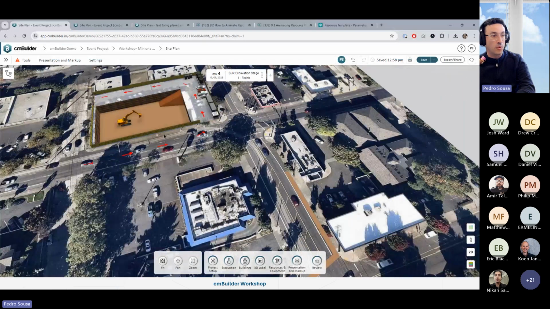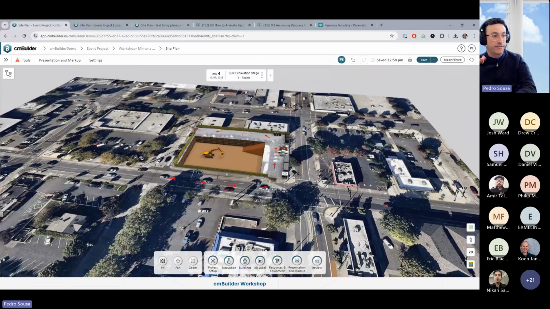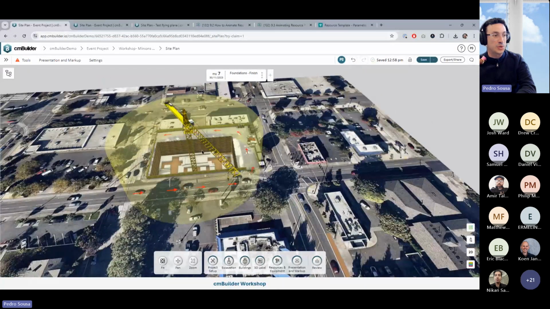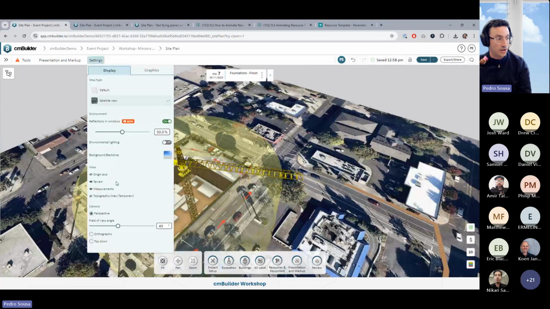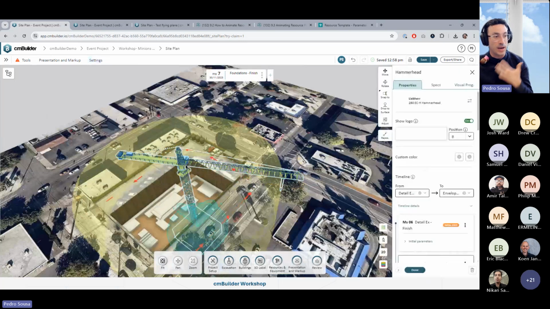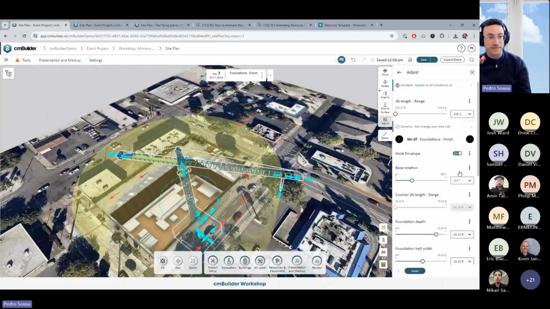So before, your envelopes for cranes were applied so that you could control them over here to show or hide them throughout the whole presentation. But now the envelopes are not here anymore. They are inside the crane object. So if you go into the crane object and click on adjust, you're going to find this hook envelope or the jib envelope on and off over here, and this is a parameter now, so you can have this parameter as a dynamic or as a constant parameter.